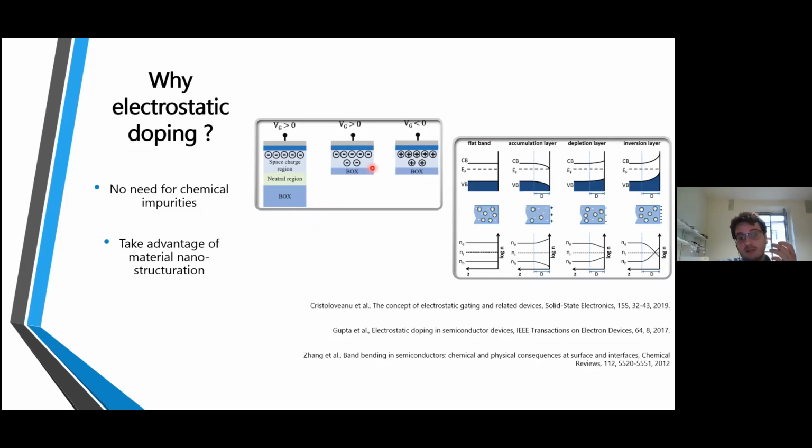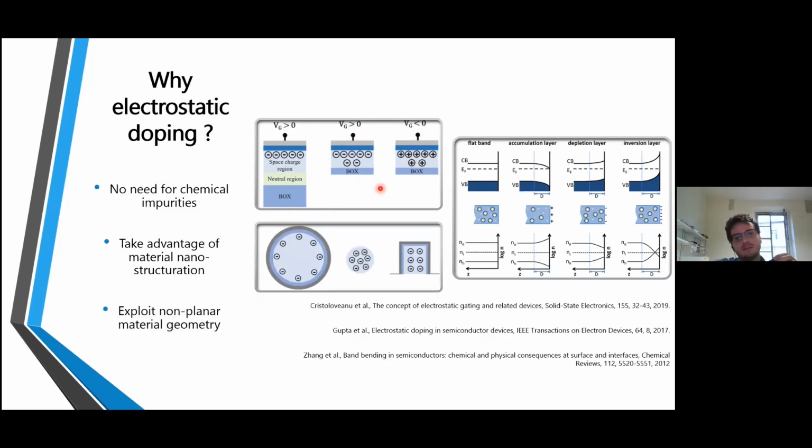On the opposite hand, if we consider a system in which the dimension of the semiconductor is of the same order of magnitude as the extension of the space charge region, the injection of charge carriers will be much more effective. Moreover, this performance is even enhanced, I would say, with the novel low dimensionality nanostructures such as nanowires or fins, which are employed for FinFETs.